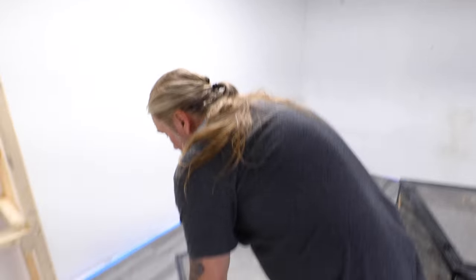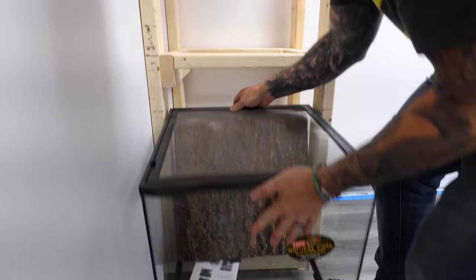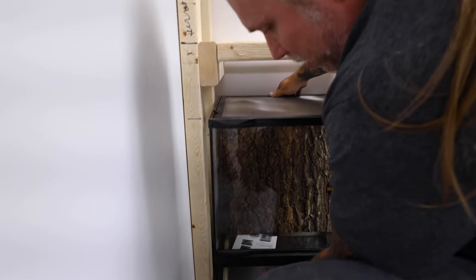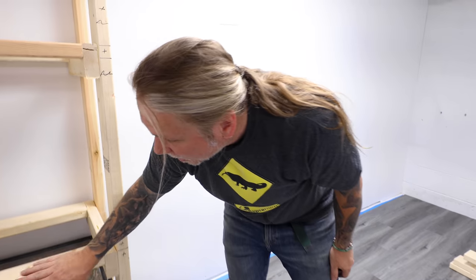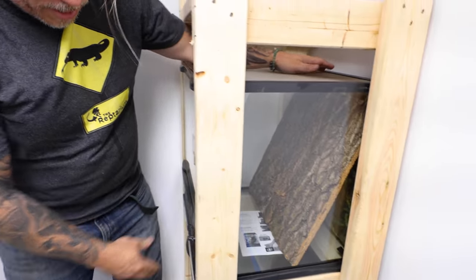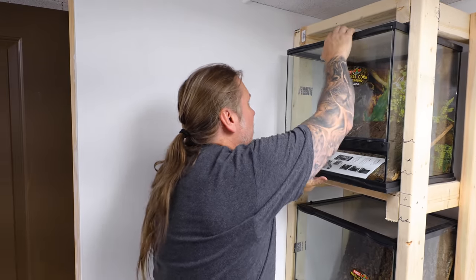Definitely a little trial and error — a couple of mis-measurements on my part when I was making up the schematics. So I have to just change the dimensions around, but we're gonna go ahead and see if they all fit. The lighting will go in between here. First one's in — that's success. That's enough room for the lighting. Then there'll be a rock panel right here. Number two is in. This is the real test — this is where the mis-measurements came in. And there we go. Good stuff.